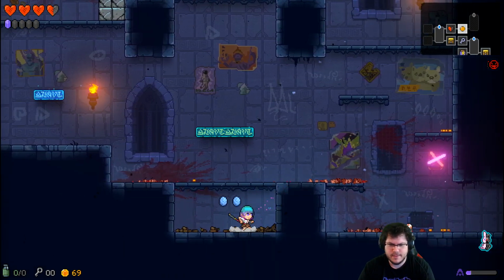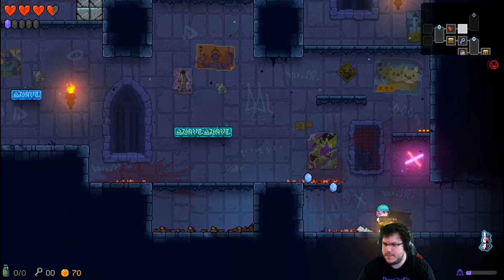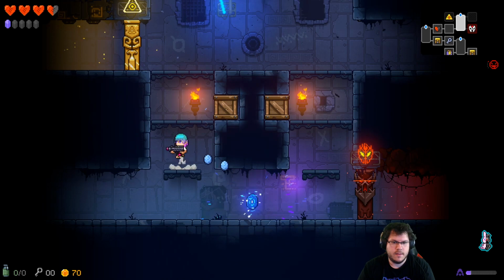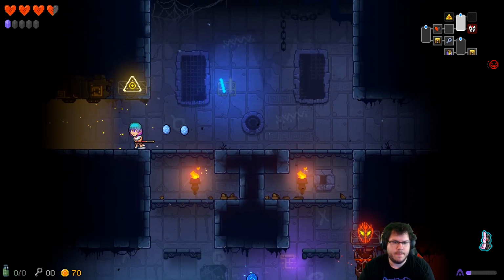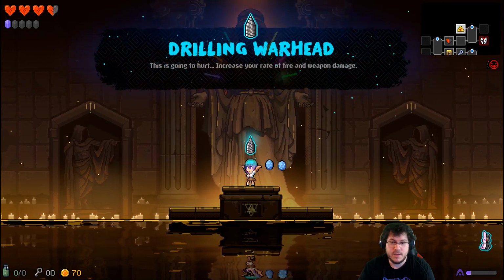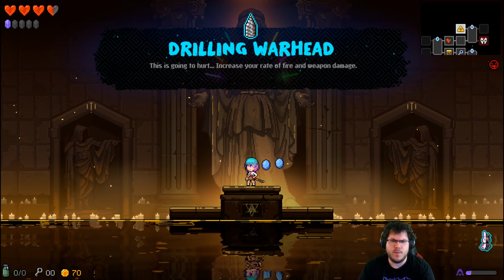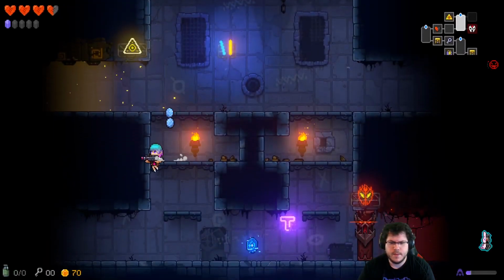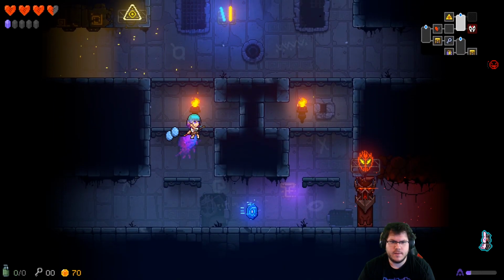Money. Hey, stupid monkey. 59. Alright, first one's free. Is that more melee damage? Increase your fire rate and weapon damage now. Nope. Not bad though.